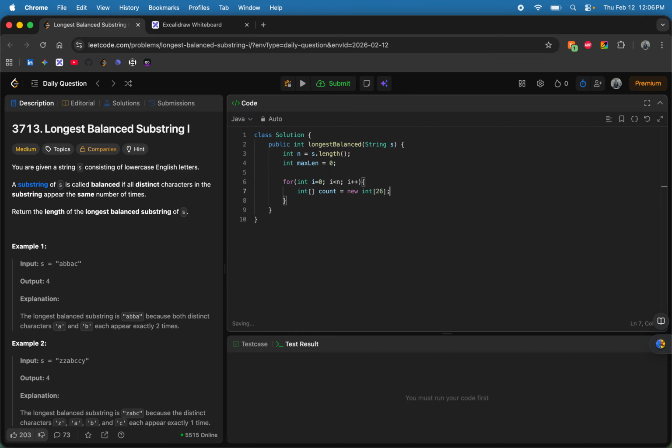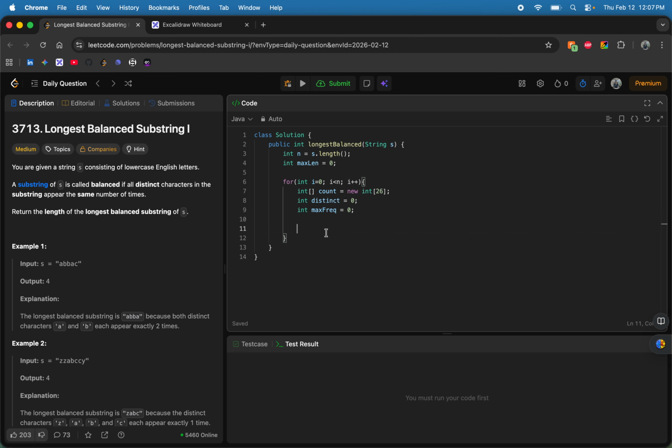We will also have a variable called distinct, whose use we will understand later. We will also have a variable called max frequency to store which character appears the maximum number of times at a given point of time. All right, so we will have these three variables initialized.